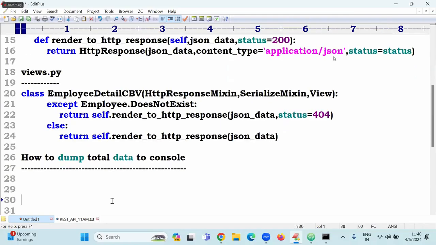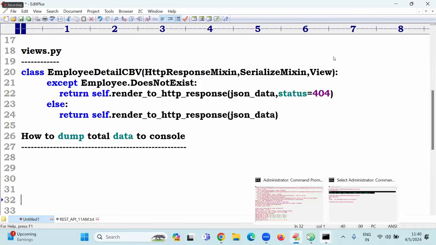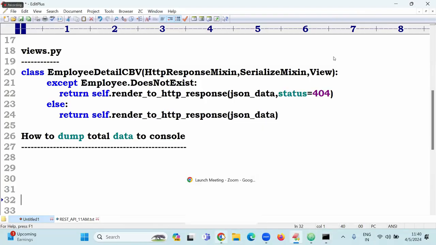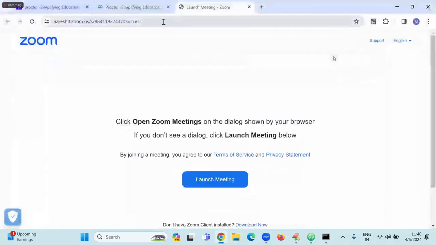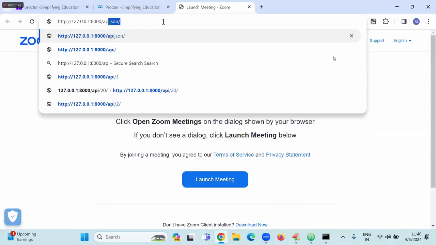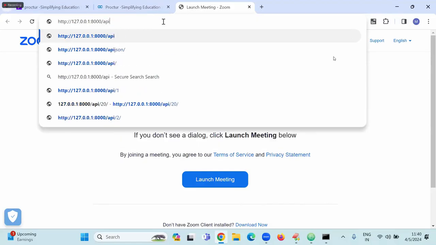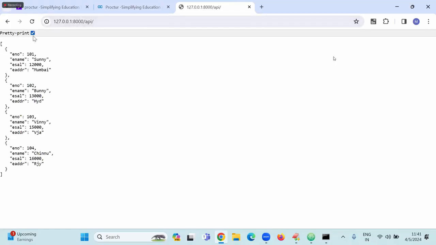So how to dump the total data to the console? For example, here I want to display all the data. If you give the browser address, this is the API. I'm getting all the records, 1, 2, 3, 4 records.